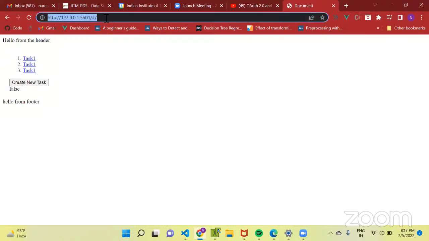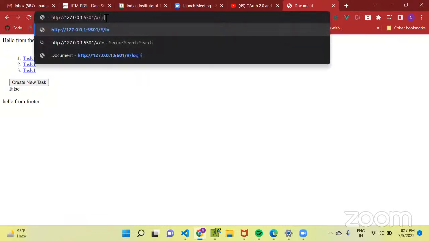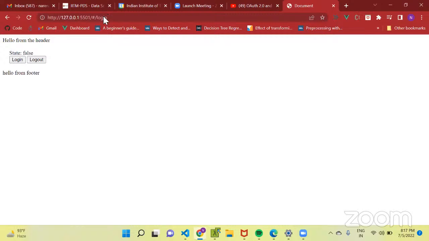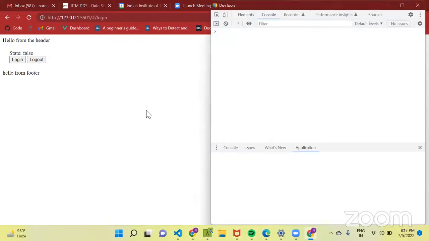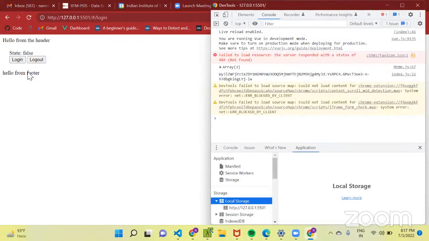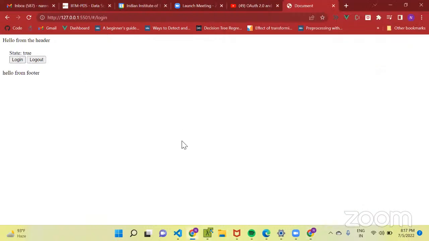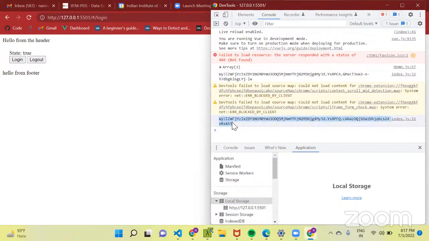Okay, so here is our login. If you click on login, it will say the state is true. If you click on logout, it will say the state is false. And if you go to the console, yeah, here is the access token.